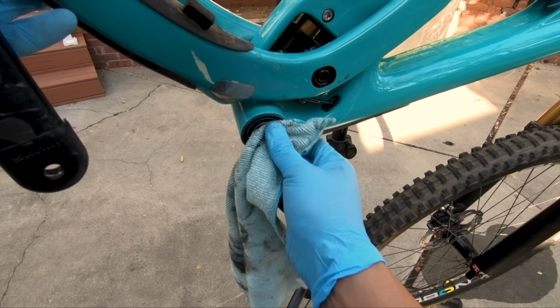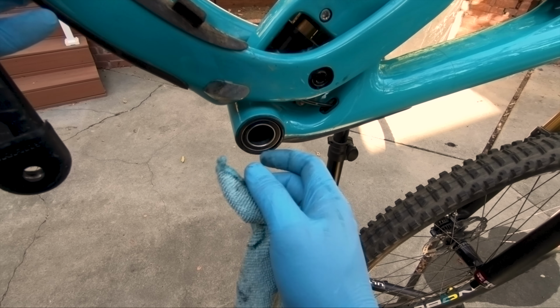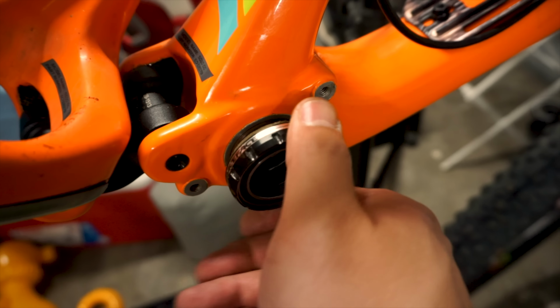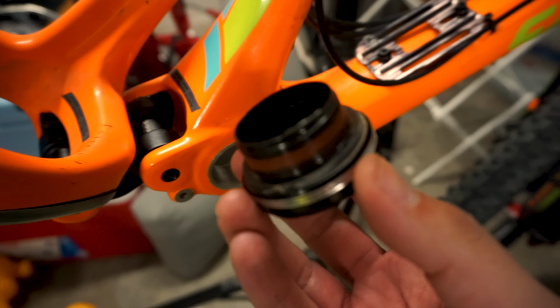So checking the bearings is simple. Just remove the crank and give it a spin with your fingers. If the bearings feel loose or crunchy, it's time to replace the bottom bracket anyway. If the bearings feel smooth, now is a good time to remove the cups and reinstall them.